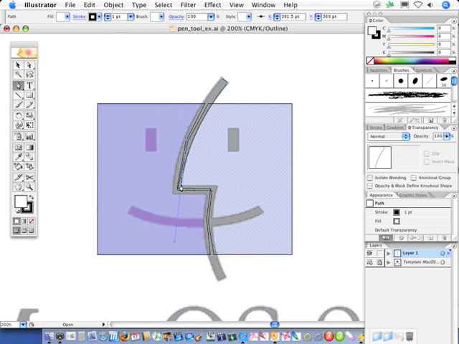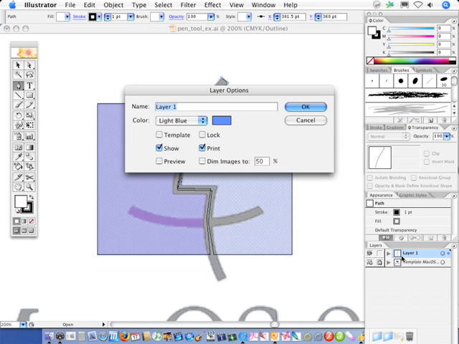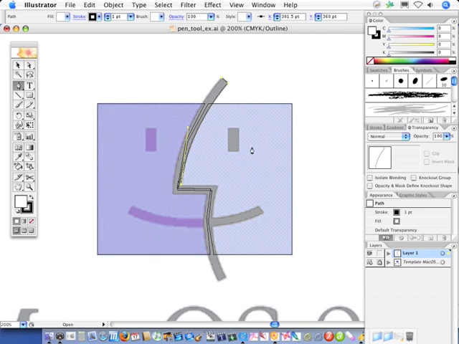And with the pen you can do that. If you just click on an anchor point that you just created, notice that it kills the outgoing Bezier handle, but the incoming handle is still the same. Just to better illustrate this, I'm going to convert this layer's color from blue to yellow. I think it'll be easier for you to see. I've just double clicked on the layer in the layers palette. I'll just choose a different color like yellow. Yeah, that's very easy to see. Notice that here's that Bezier handle. That's controlling the curve, but the outgoing handle has been removed.